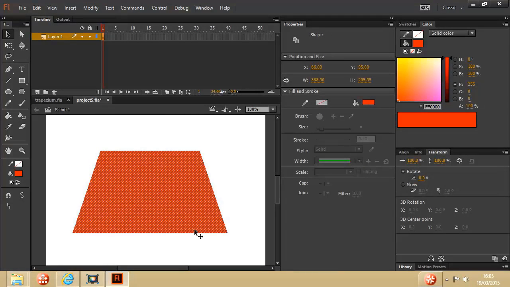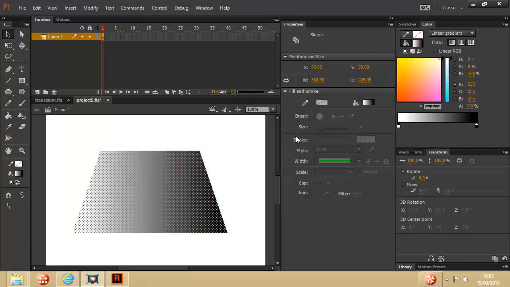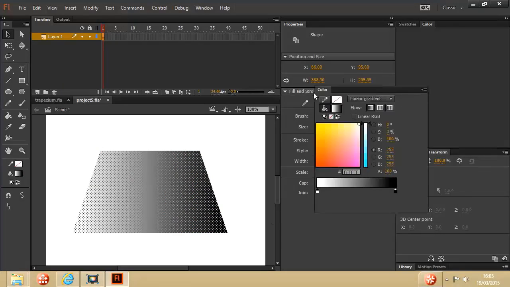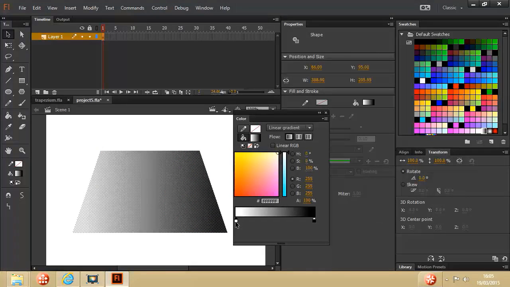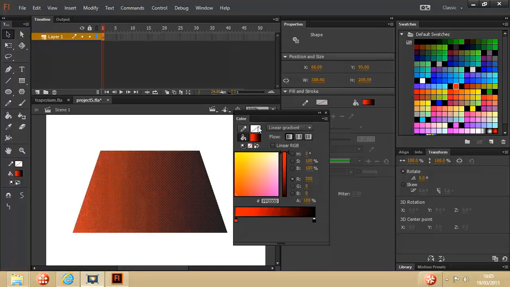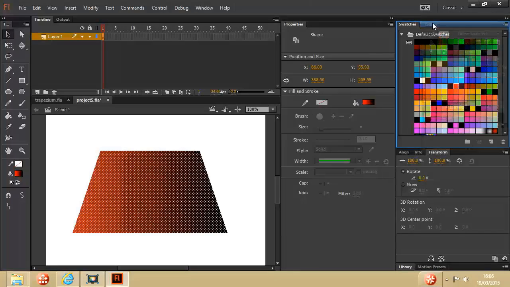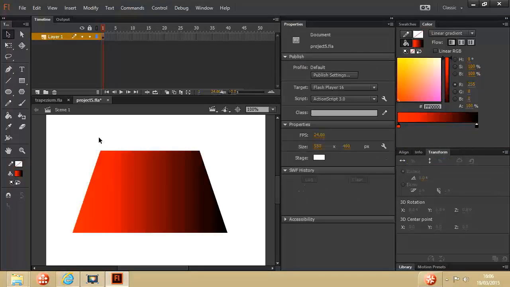At that stage, I've now got a merged shape which I can apply a linear gradient to. The same as before, I'm just going to drag that down, change that white to red. So I now have a trapezium made out of two slanted squares, one of which was flipped horizontally. So I'll just remind you of the three methods I used there.